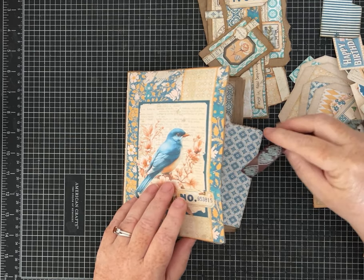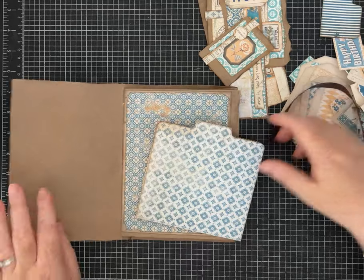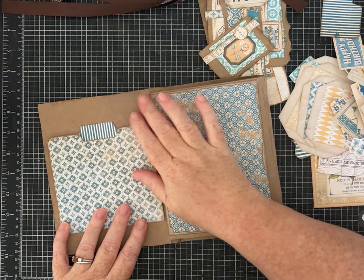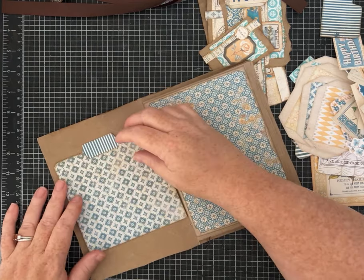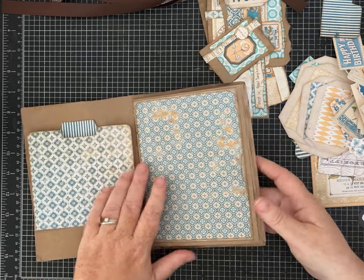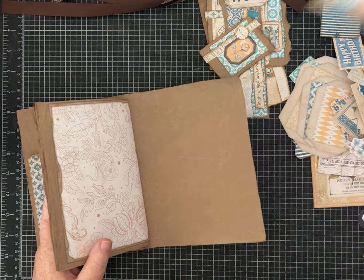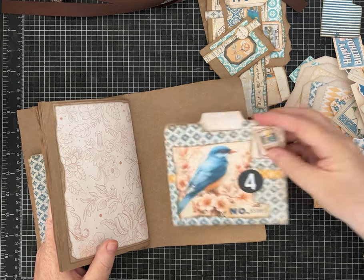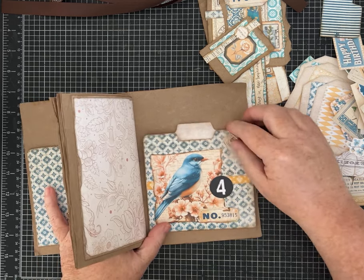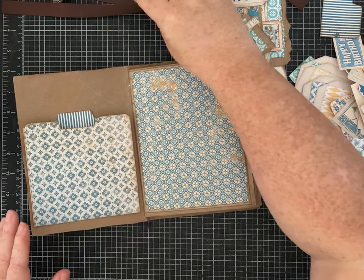The kind of closure I want to do is attached to the front and back cover and then we just tie right here on the side. I'll show you guys how to do that — I've already cut the ribbons for that. I'm trying to decide if I want something underneath first, but I think I'll just leave it. I'm going to put the decorated folder with the bird on the back cover, and I want the dangle to hang to the outside, not the inside, so that makes sense.